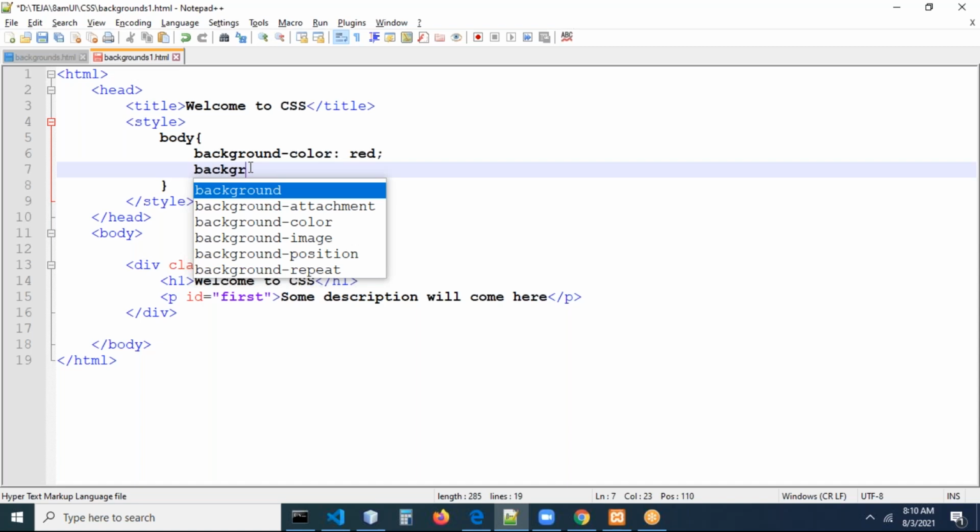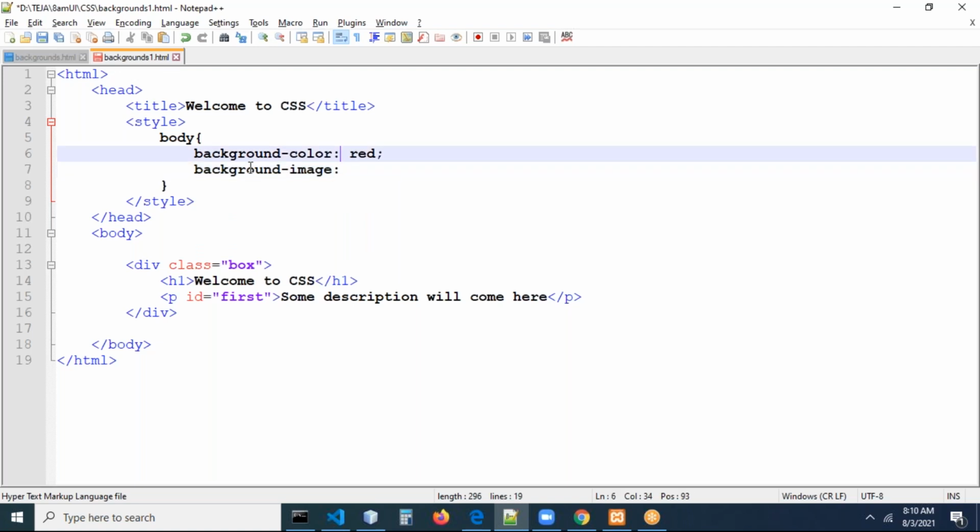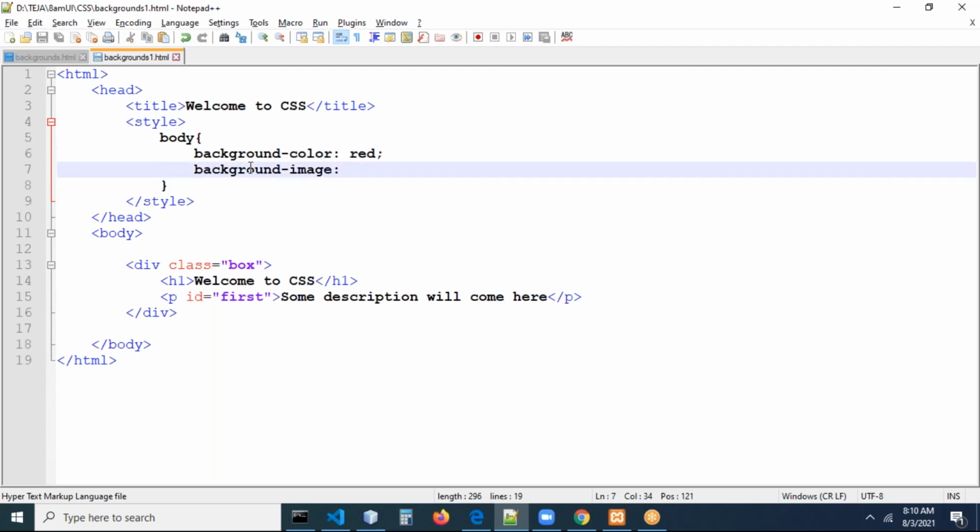Now you can see I'm writing this as a background image. Whenever you're having background image, we don't want background color actually. Seriously, we don't want background color. Now you can see I'm removing the background color. Why? Because on background color, background image is going to be placed. In this point of time, we cannot see what is the color in the background, right? Yeah. So to this, we have a property called background image. To this, we have a function called URL. In this, we have to pass the path of the image.